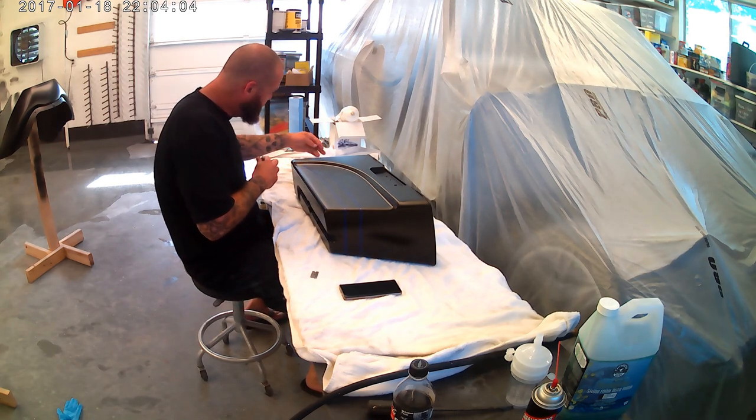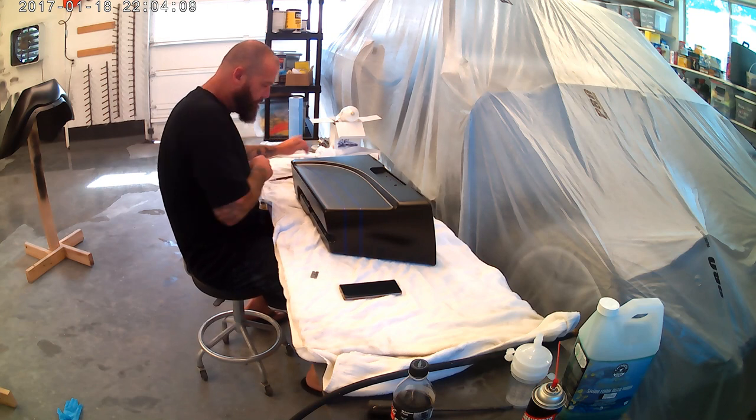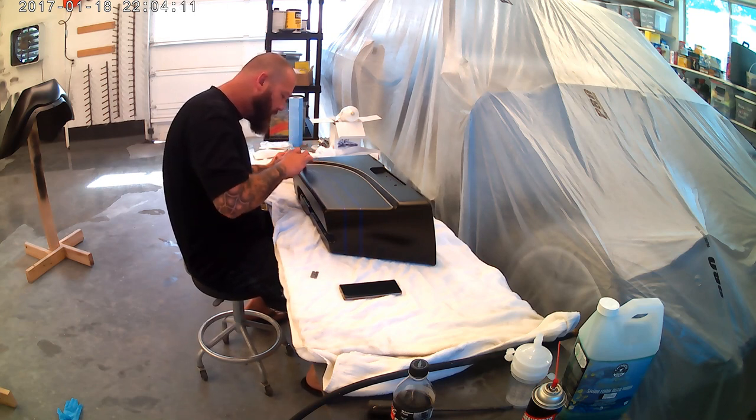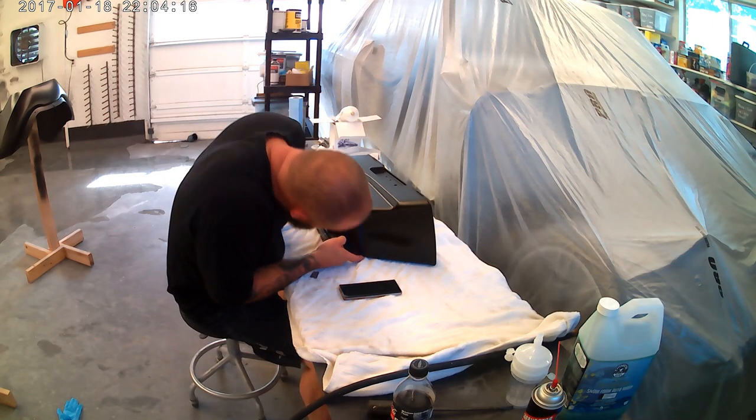To tape these five parts out, it took me 4 hours to get all this right. And something to remember with this stuff is it's definitely more of an art form than a skill.